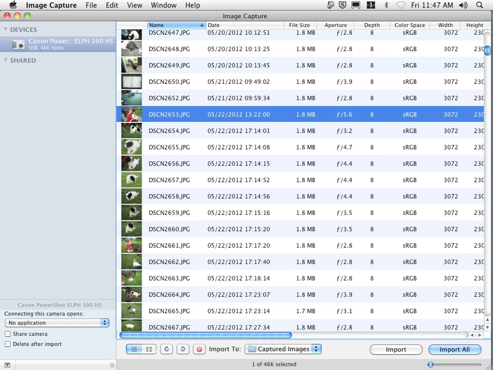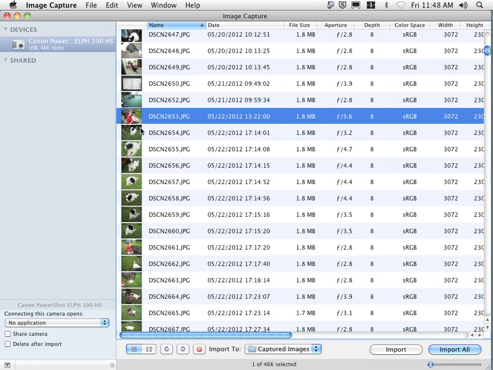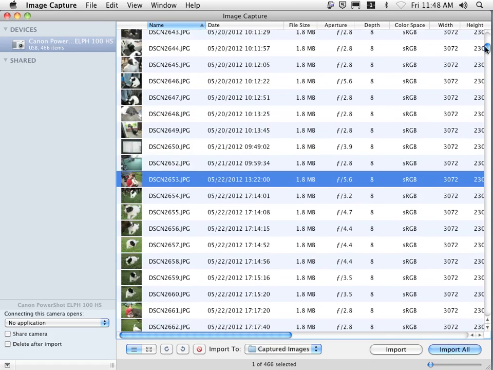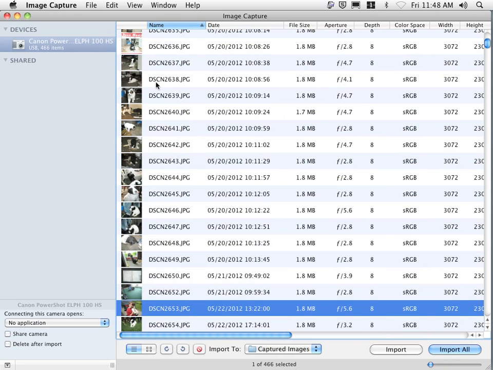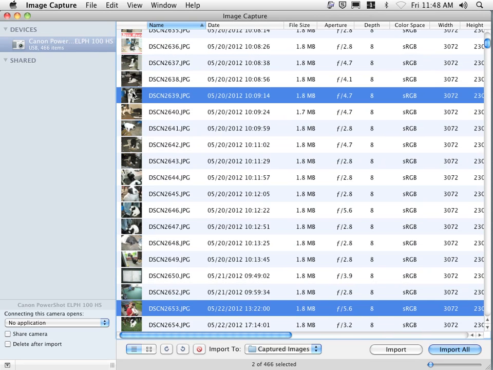So now I've established where this selected image will go, and once I've selected that, I can select multiple images by hitting my Control key. So if I wanted to select two images, I could scroll up here, say I wanted a picture of a puppy by itself. So there's two images that I've highlighted. I simply click Import. You can see you also have the option to import all the photos that are currently on the camera. I only want these two, however, so I'll click the Import button once I've highlighted both of those icons. I click Import.